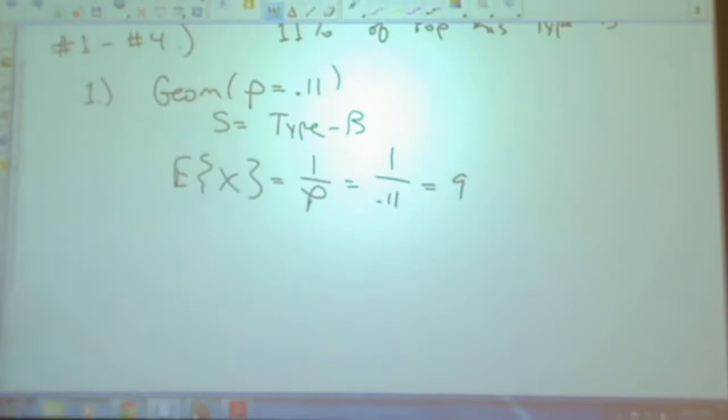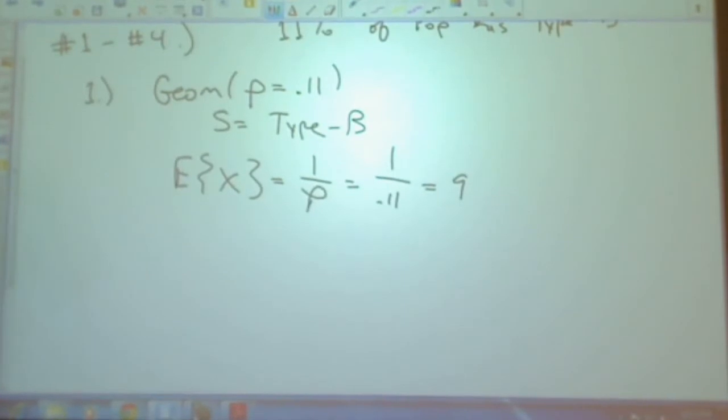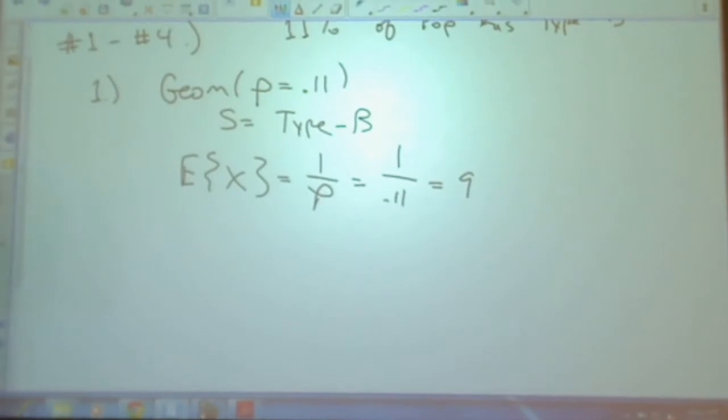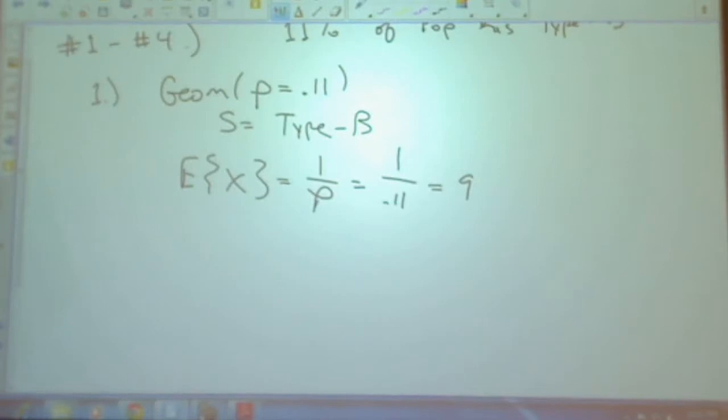I was thinking that one was like a binomial model. Binomial would be, so the key word here is to get your first type B. So binomial would be like, hey, out of 10, how many can I expect to get, like more than 1? This is how many are going to need to come through the list till I get my first? We're not going to need to know all that stuff pretty much for the final, like binomial. And yeah, that's what this is.